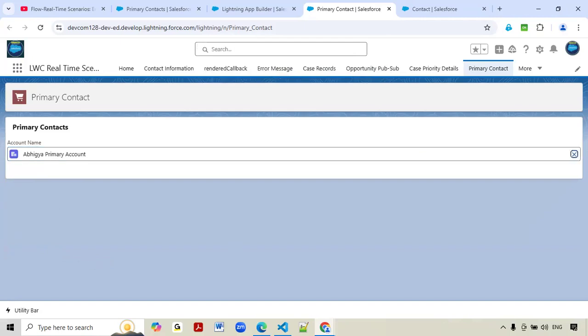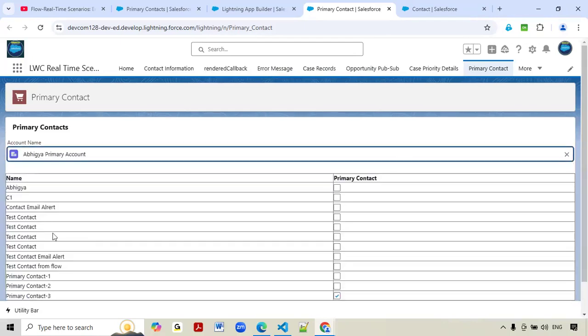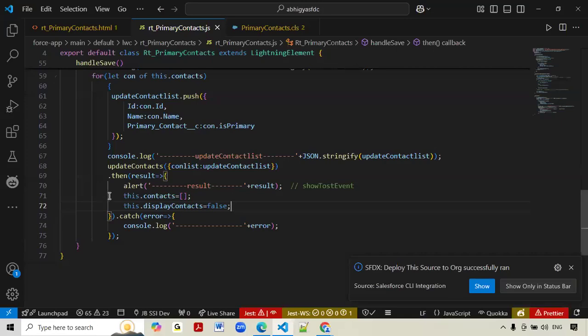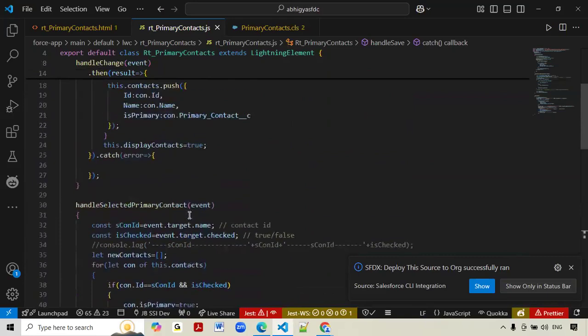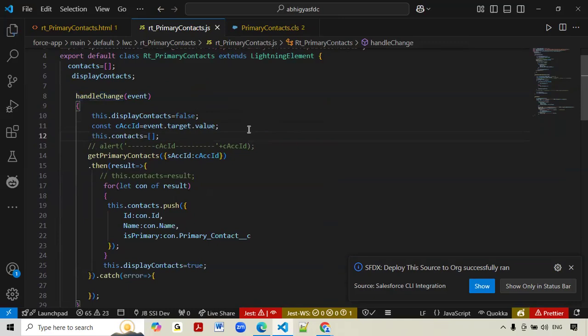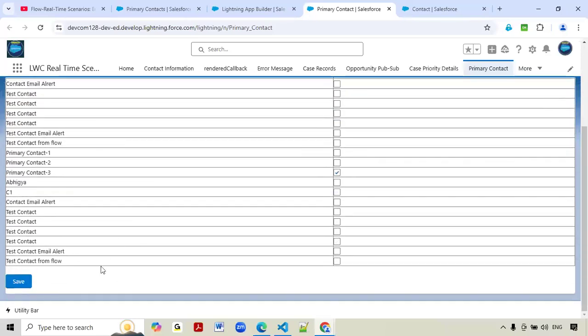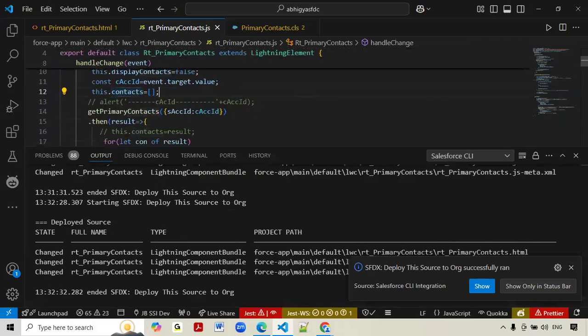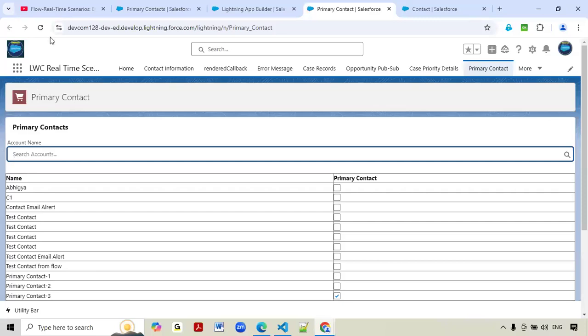The user wants to select the new one, so we can select the new one. Okay, so the new one we are going to select now. On change we also have to clear the values. Every time it is holding the old values also, right? In handle change, we have to make them blank values. Why? Because you have to observe that the old values are also being held on change. So on change, we can again clear the existing values.